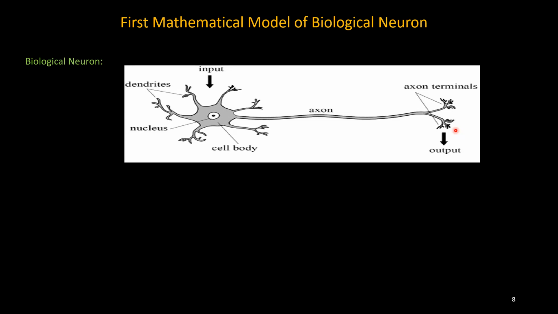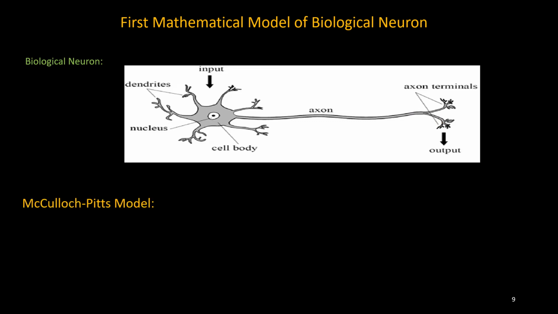Now, how to model these things using our signal processing concept? So we know that a system will accept a few inputs and will produce a certain output. So these are the inputs. Input signals will be captured through these dendrites, and the output will be delivered by this axon terminal. And this axon, this bar, is just like a transmission line, okay, right.